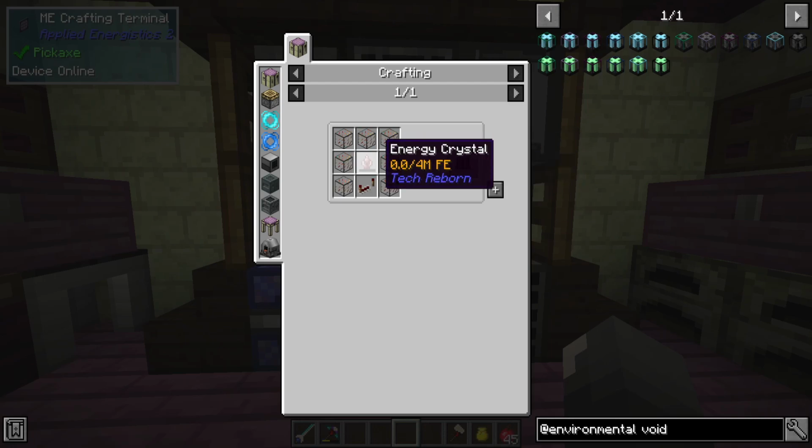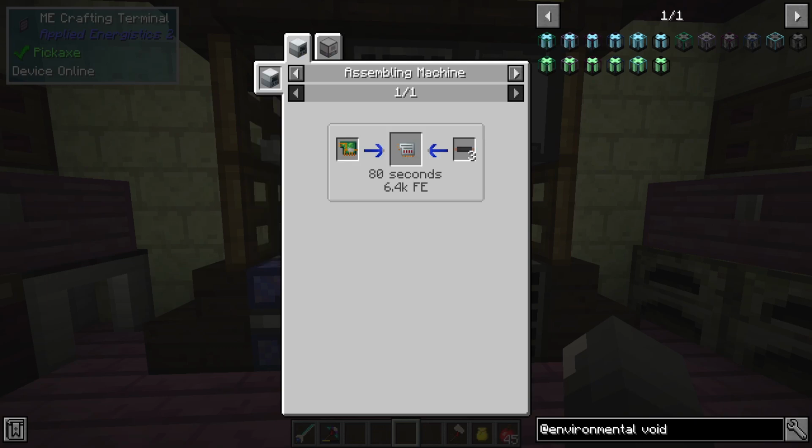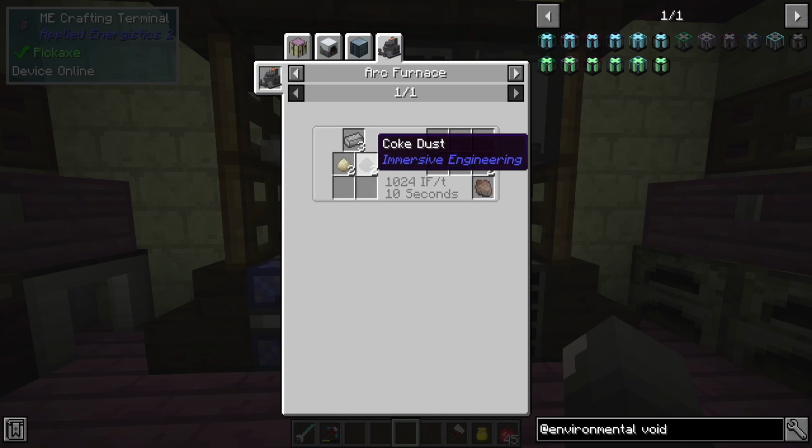Okay, and then the other thing we needed, okay, so we got everything but the energy crystal. We have the redstone, we have the ruby, and then it's just the electronic circuits. Now what we could do is get the refined steel ingots, because that's something we can do. All you need for that is steel, coke dust, and this calcite dust.